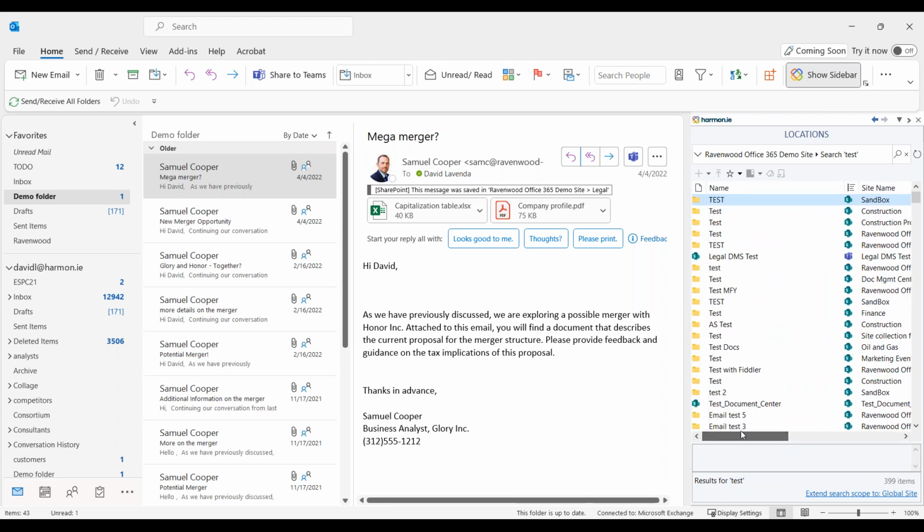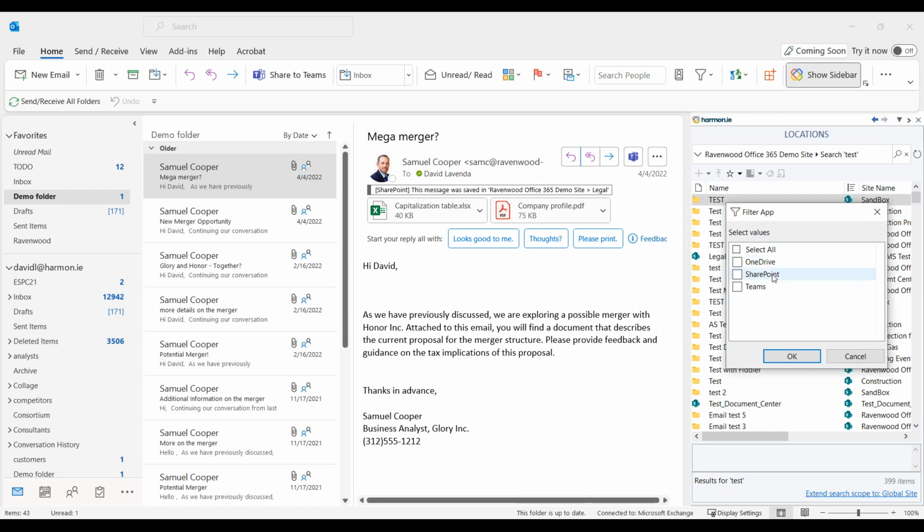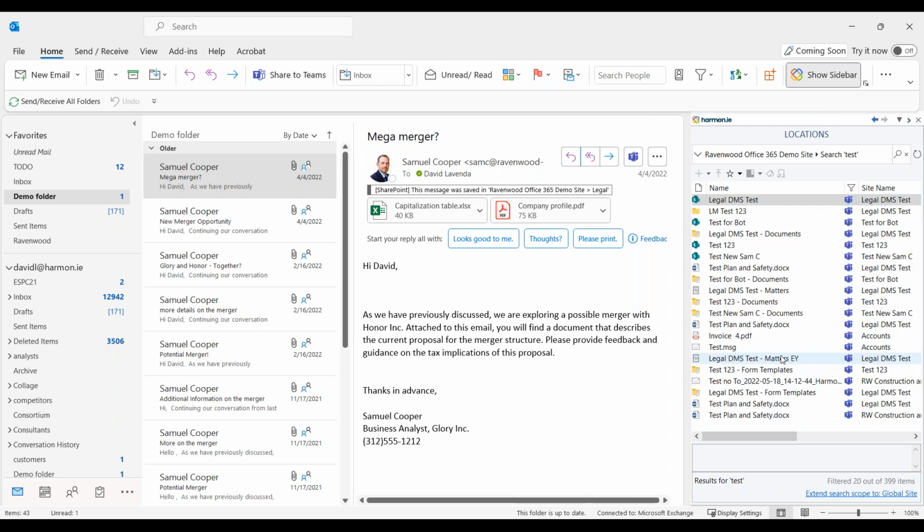We'll look at, as we drill down, we'll see that as we get more granular, we get more information about the document directly in this window. So I'm going to right click on the app filter column, and I'm going to filter the app. Now I'm going to say, let's see, do I want to pick all the documents that are in SharePoint and OneDrive or in Teams? This is very much like an Excel type of selection window. And I'm going to say, I think the document that I have is in Teams somewhere. So I'm just going to select all the documents in Teams.